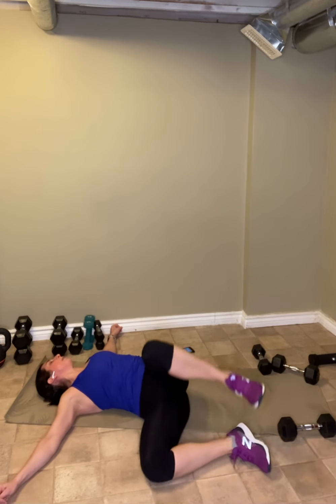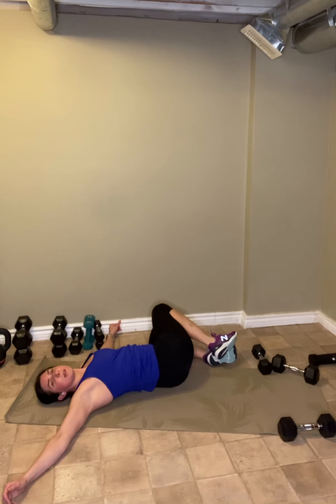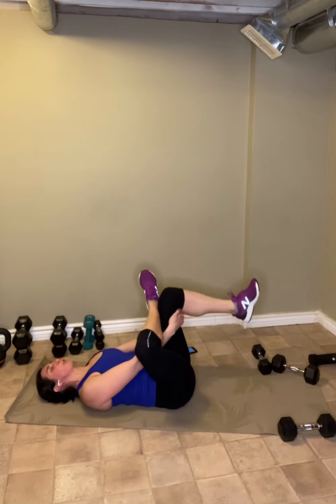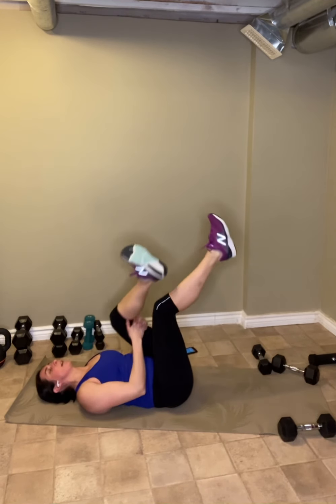If you need to, knees to center. Drop to the other side. Looking over the opposite shoulder. Center, opposite ankle over opposite knee, reach through the window, bring that knee towards your shoulder, keep the tailbone down, and this glute release here for all those donkey kicks. And we switch over.